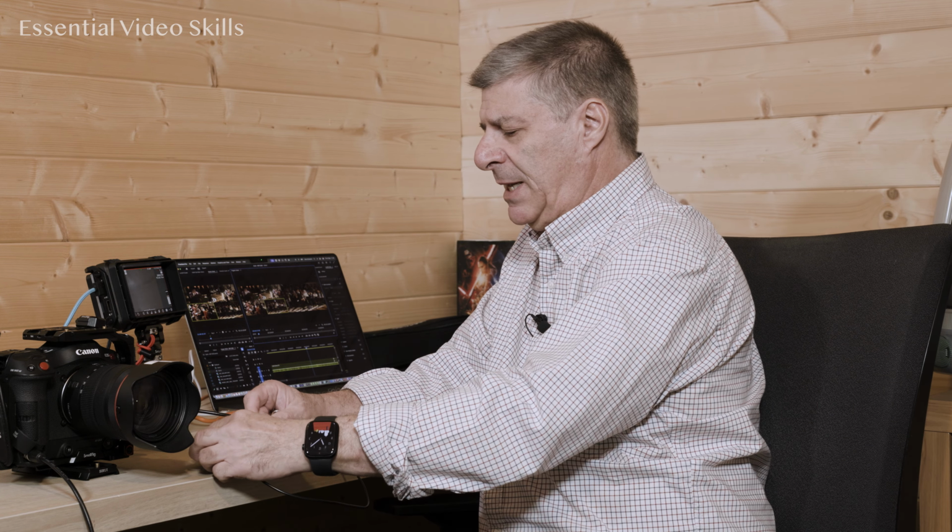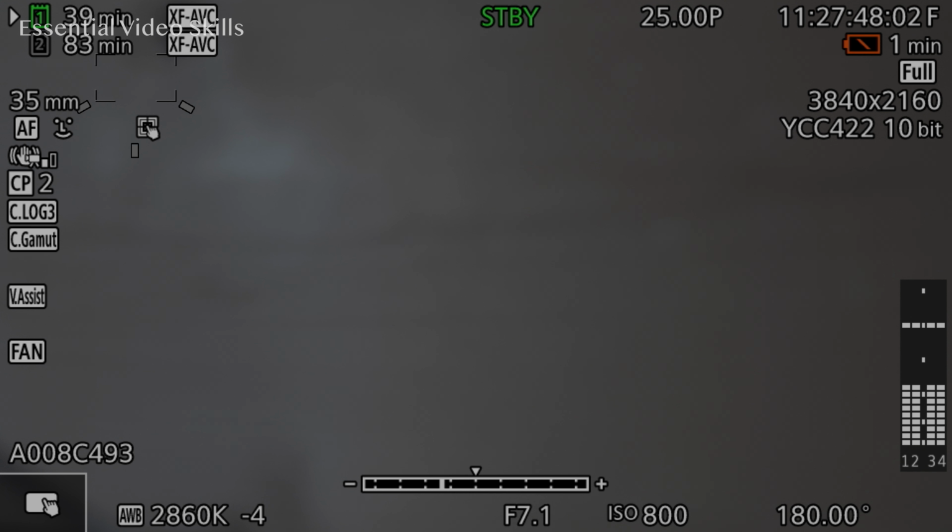This is showing me 11:05. Now watch what happens the moment I connect it. See, if you look at the top there, as soon as I connect, it has changed to 11:05, and it says E for external. Now, if I disconnect it, it goes to F for free run, and it stays the same. You can see my battery is very low here, 1 minute left. So got that just in time.